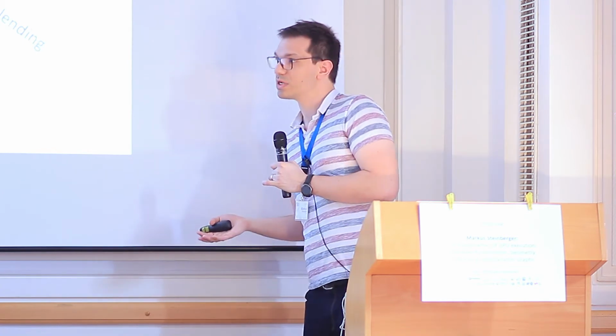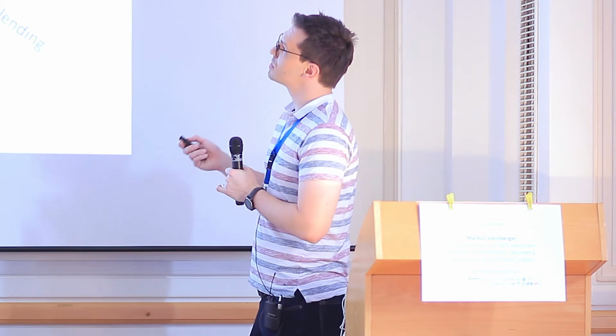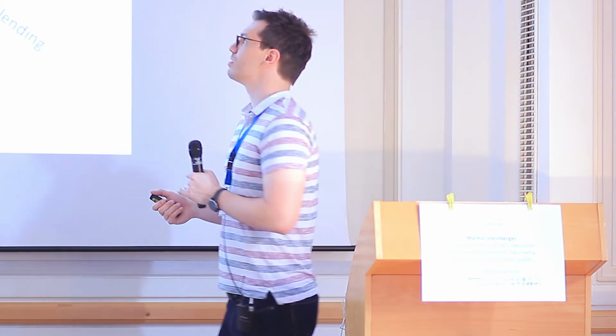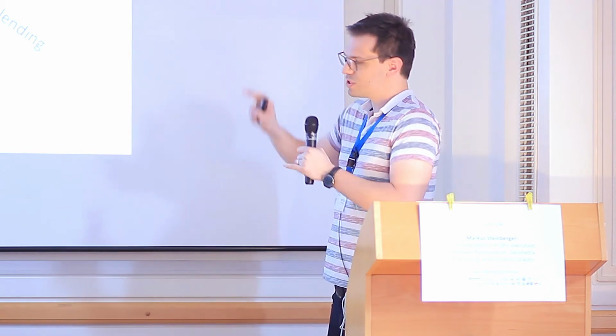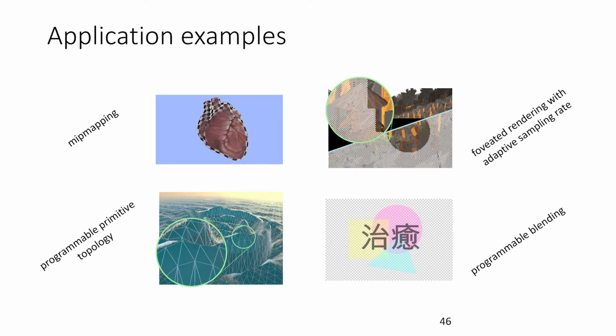And what does a software pipeline give you? A software pipeline gives you loads of flexibility. So you can build arbitrary pipelines. You could, for example, do some foveated rendering, checkerboard rendering combination, where you switch things dynamically, change the rasterizer internally to be way more efficient. You can do any kind of programmable blending. You can, for example, figure out that your underlying geometry for your height field is not ideal, and you can dynamically adjust the geometry completely arbitrarily. Loads of things. I'm not going to go into more detail here, but you can imagine that as everything is in compute, you have got the entire field free to do whatever you want with it. And this is why compute might become really interesting in the future.